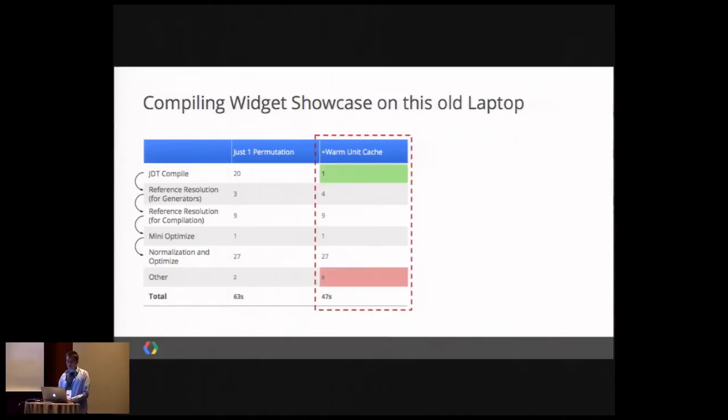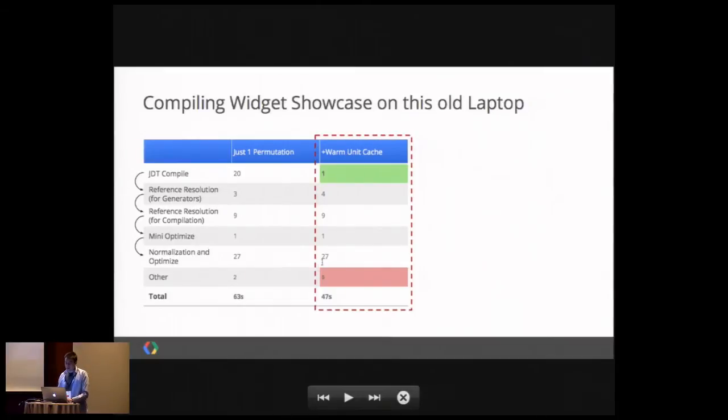So the second time you compile, you're actually going to get a little bit faster performance. What's going on there is under the covers, the compiler has a cache of what we call compilation units. There's one compilation unit per Java source file. And if some of those compilation units haven't changed, we can take the cached serialized version off disk and reload it really quickly. So what you're seeing in the first row is on the second compile, we went from spending 20 seconds in JDT compile time. That's where the JDT compiler takes Java source and translates it into a naive Java AST. And 19 of those 20 seconds went away. So that's a good gain.